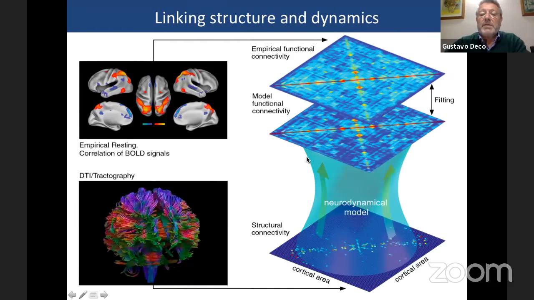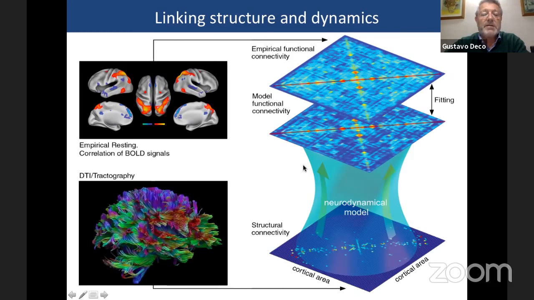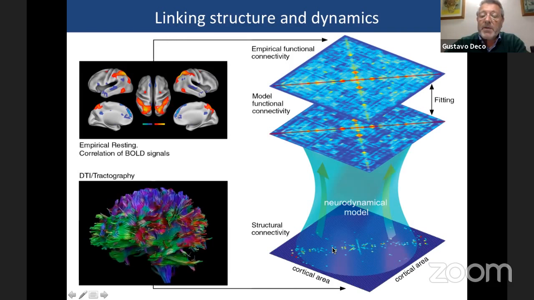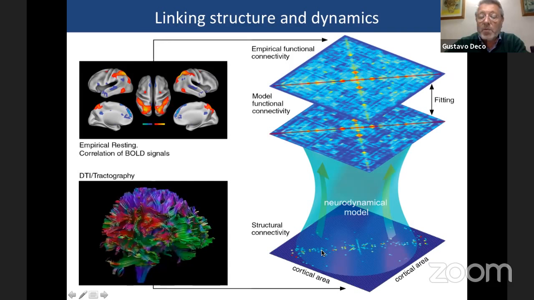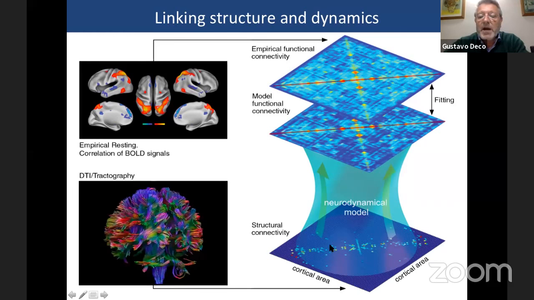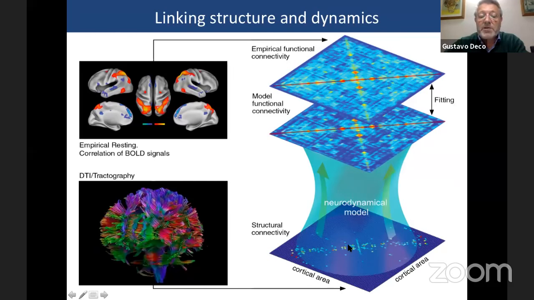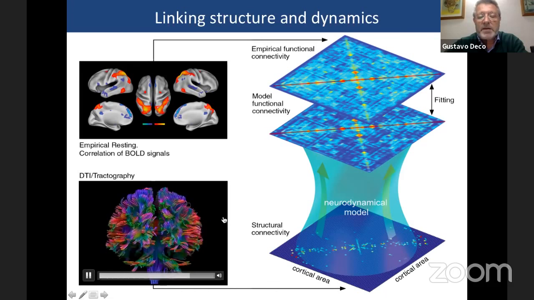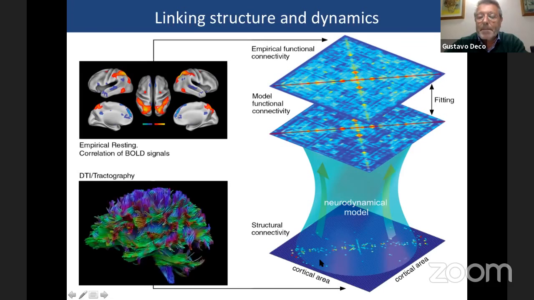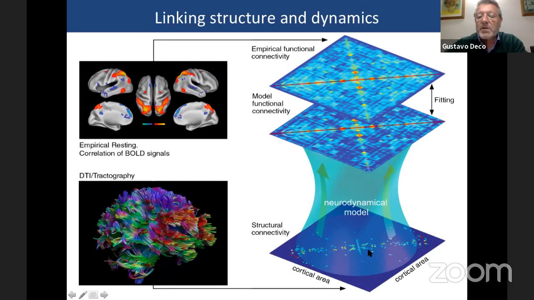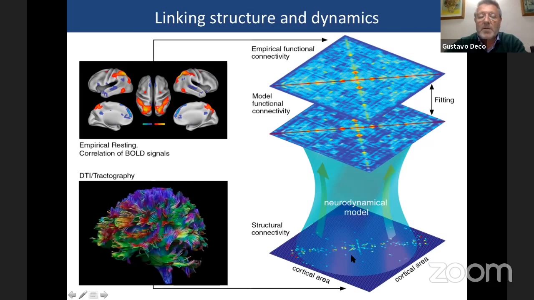So a couple of words about whole brain models. As you know, it's a field which is relatively well established nowadays. The key idea is to couple the dynamics associated with the local level, which could be a population of neurons or a given brain area at different levels of parcellation. The coupling is defined through the anatomical connections. In most cases, in humans, these can be gained in a non-invasive way by DTI tractography, and that is translated into what we call the structural connectome, defining the anatomical connectivity linking those different local dynamics.